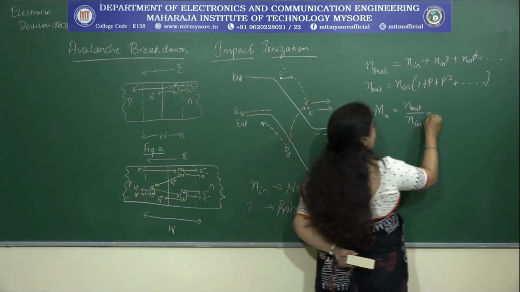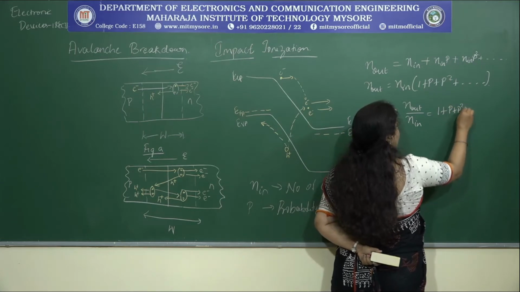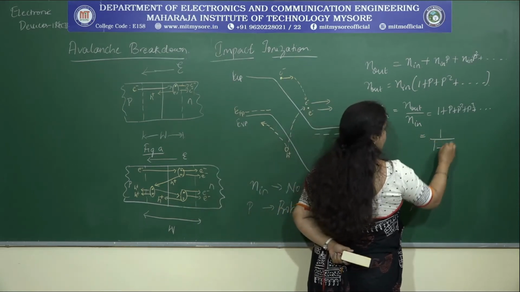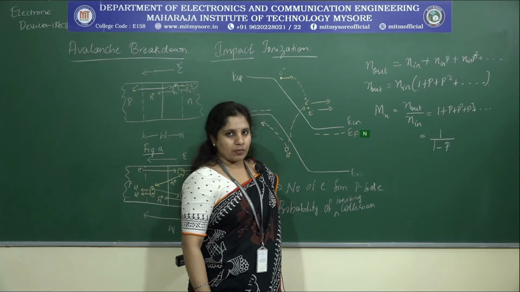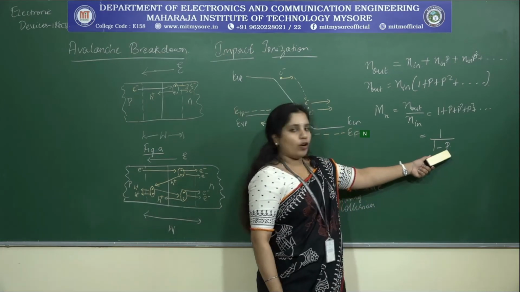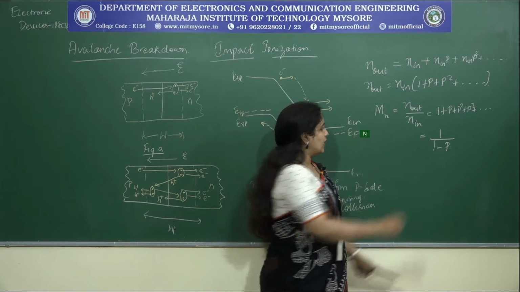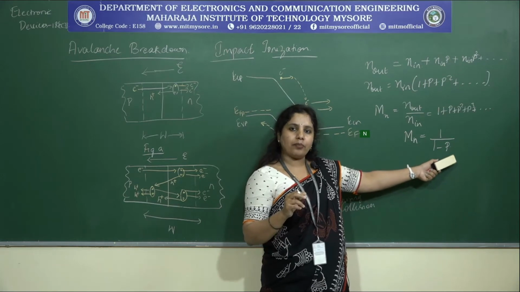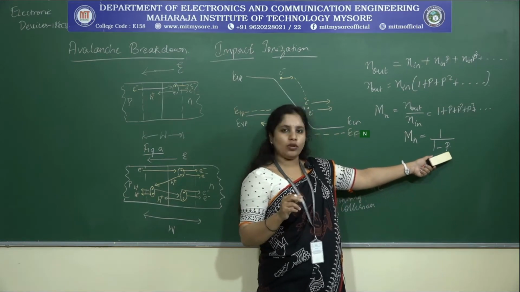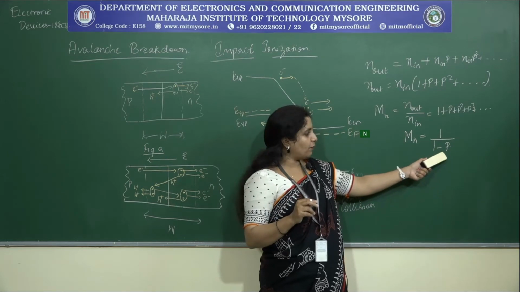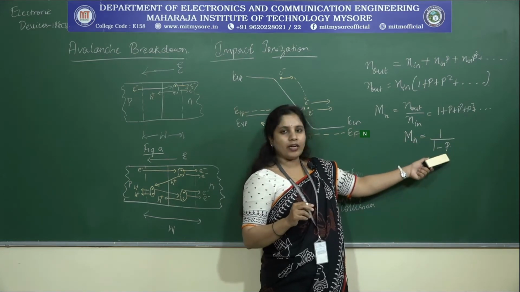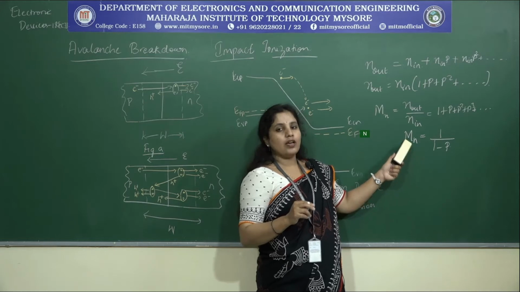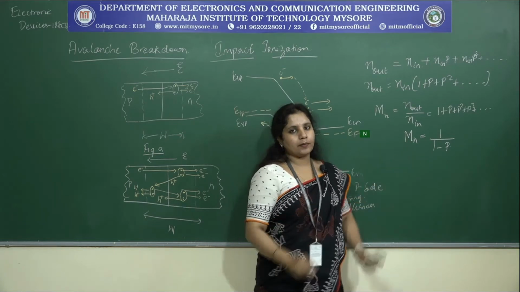So if I take Nn to this N, what will happen? 1 plus P square plus P cube and so on, which in turn can be written as 1 by 1 minus P. Now, the overall probability is what I am considering. What does this indicate? If the probability of the collision is 100% true, then what is the P value? It becomes 1. So if I substitute that, 1 minus 1 tends to 0. So 1 divided by 0 is infinite, which indicates an infinite amount of carrier multiplication is taking place, which cannot be controlled or limited.